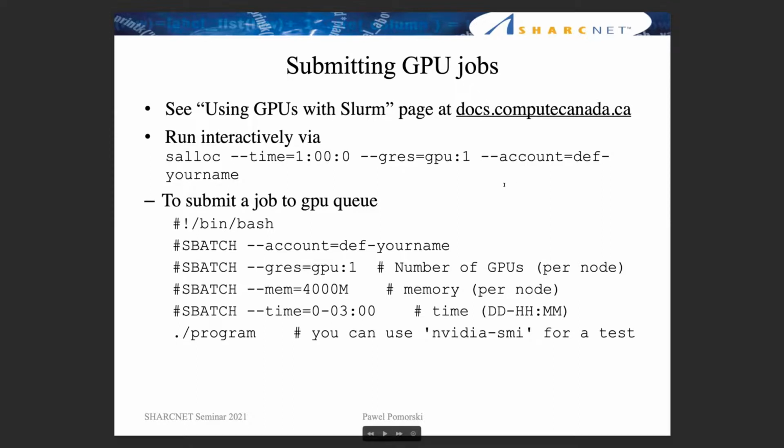And once you get your program working, you probably want to run it as a job. So you can submit a job to the GPU queue the way you would usually submit one, except you request GPUs as well. And if you want more information about this, we have a special page in our help wiki devoted to this. So in the tests I did, I ran salloc. This gave me a GPU. Actually, I didn't ask for just a single GPU in my case. I also asked for CPU resources when I was testing the CPU case.